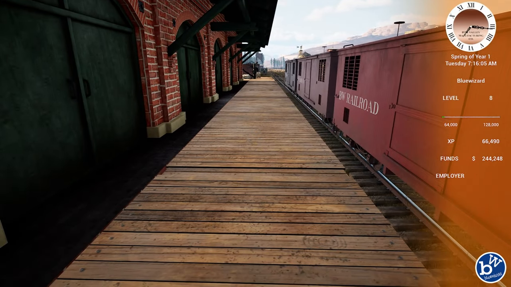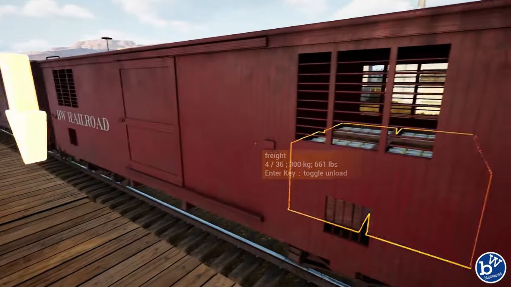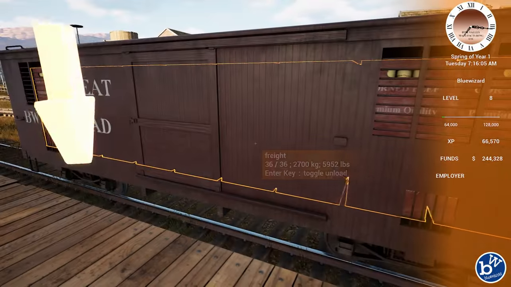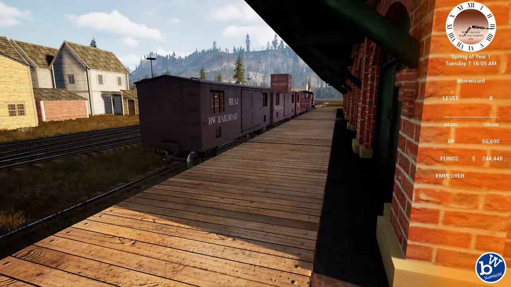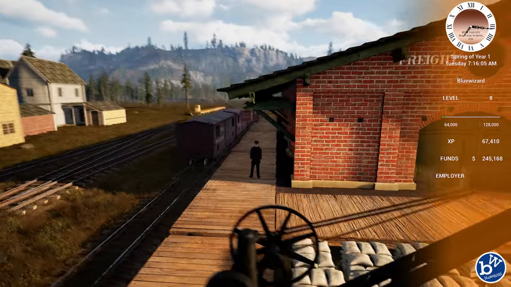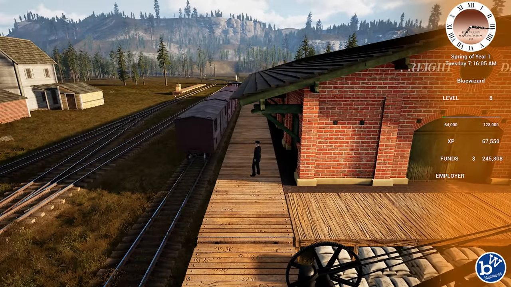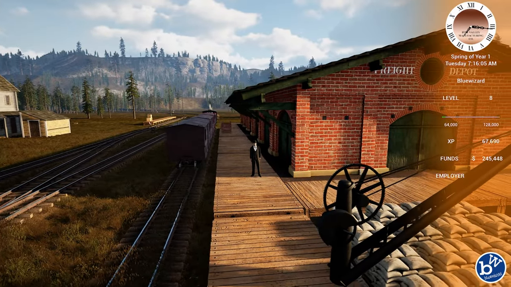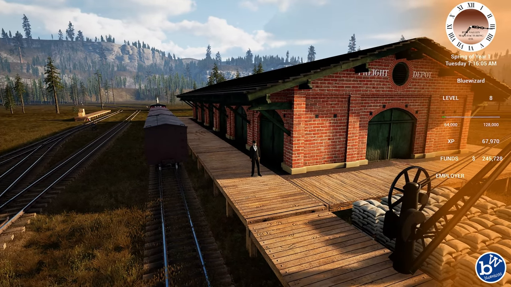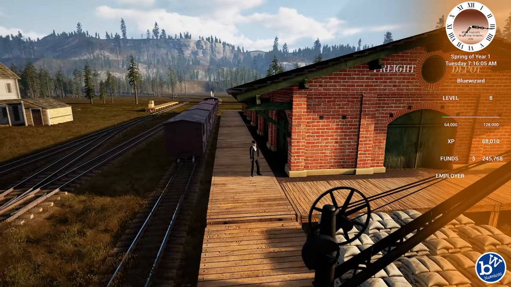Right, so I've got lots of dosh and we're at level 8. So let's see what we've got then. Alright, I'll leave it on. But I wasn't doing it for that, I was doing it for the fun of it. And the cash adds up. And there you go, done.